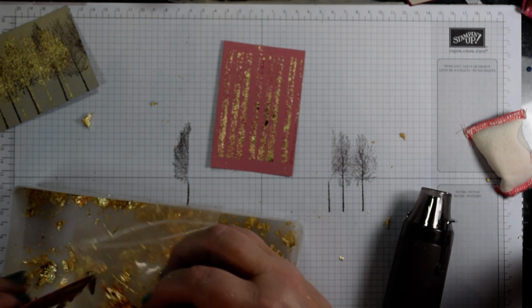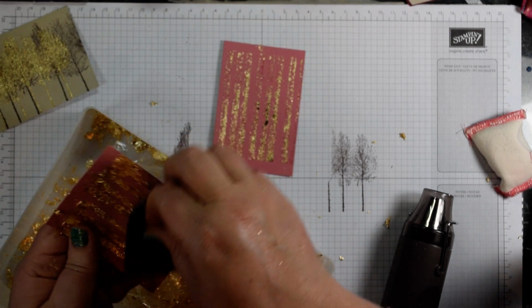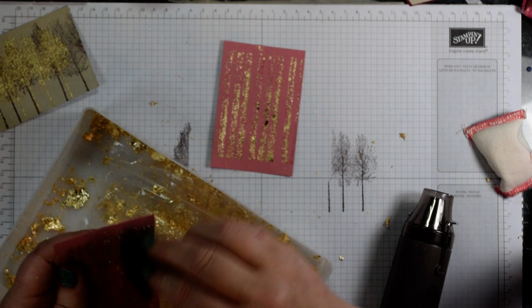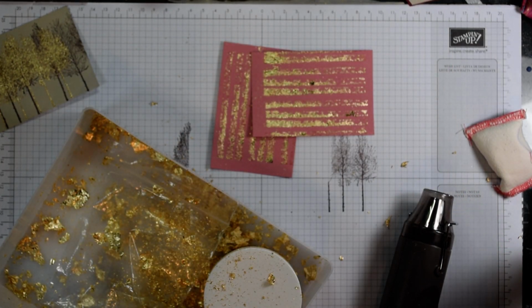I think it just looks so pretty. It's like rose gold. I love rose gold. This is my favourite, rather than yellow gold, I suppose. So this is the closest I can get with this. There we go. So a couple of pieces there.